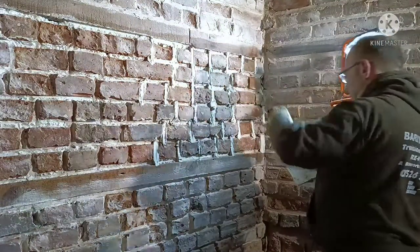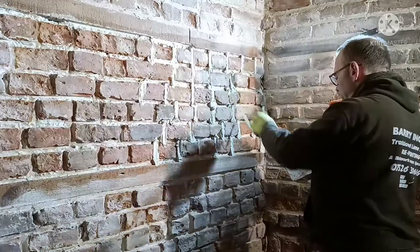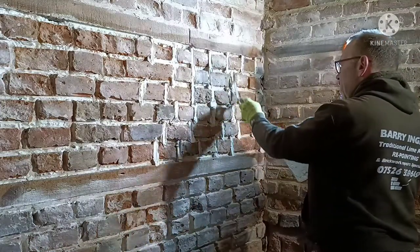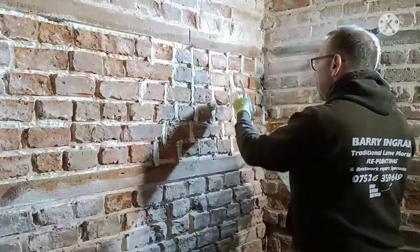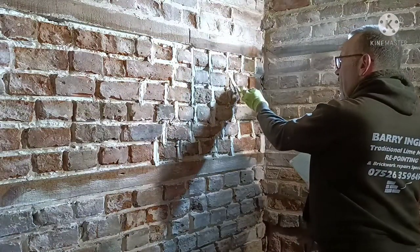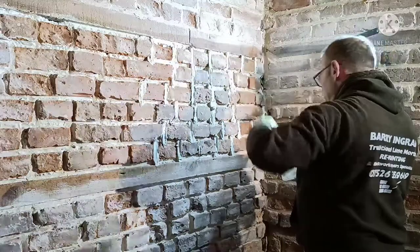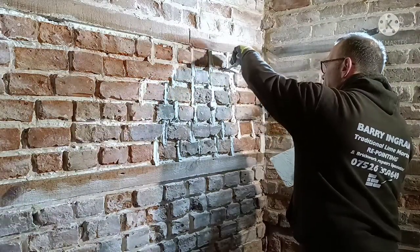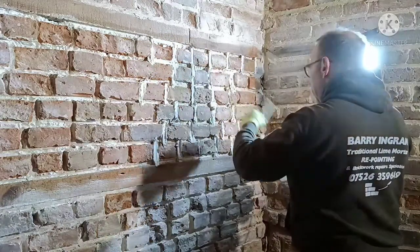Get it in there. Keep going, the bricks are lower. Don't be scared, build it right up, because when you churn that off, you rub back with your stick or whatever you're using. It's going to look a part of it. It'll just make a brick fit, if you want to play with it around the edges.